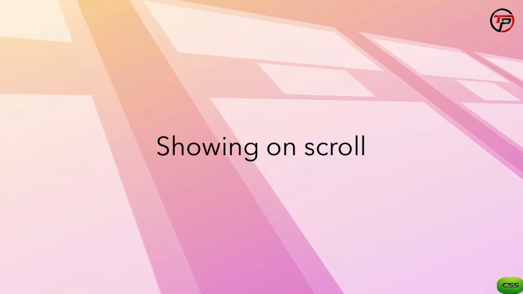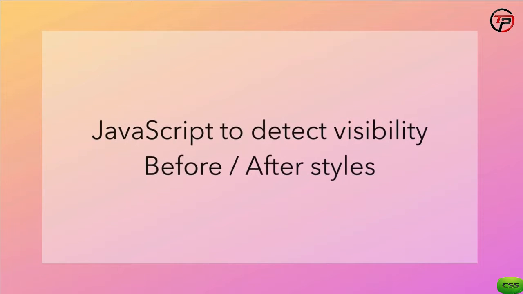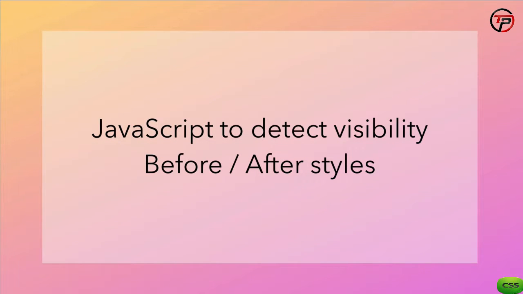For this lesson, we'll be using some JavaScript. The idea is to check, as the page is scrolled, for any special elements we want to animate. If any of these special elements are visible, we can give them a class and use CSS to animate or transition them into view. To do this, we'll need two things. We'll need the JavaScript to detect and add a class when one of these elements is visible. And we'll need to set up before and after styles on the elements.